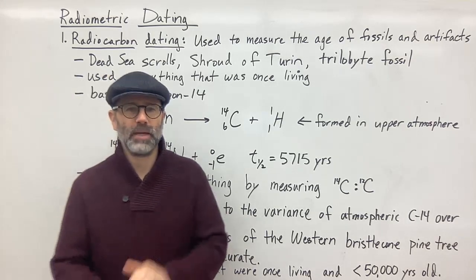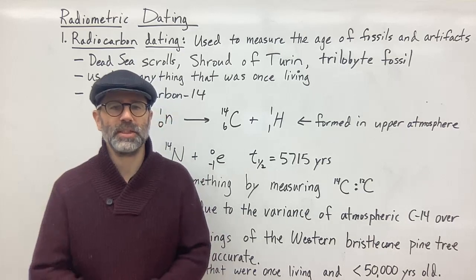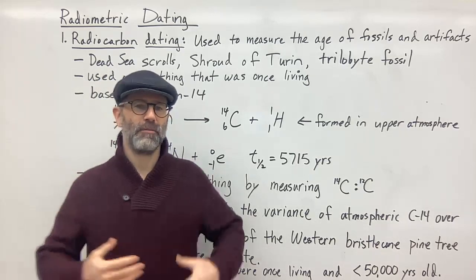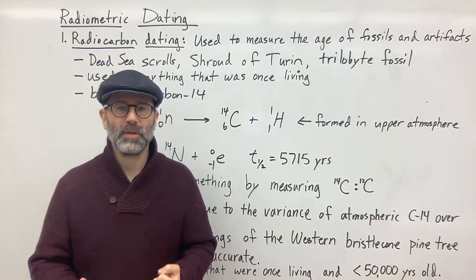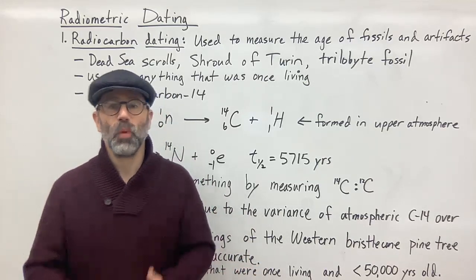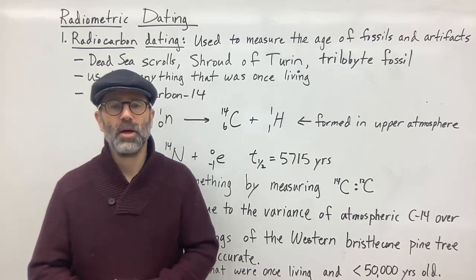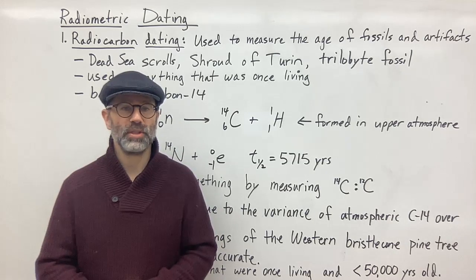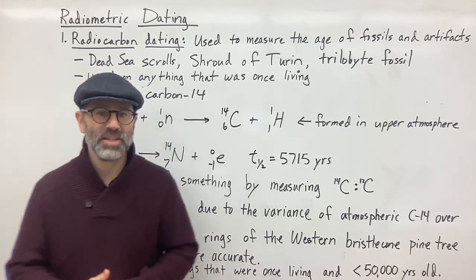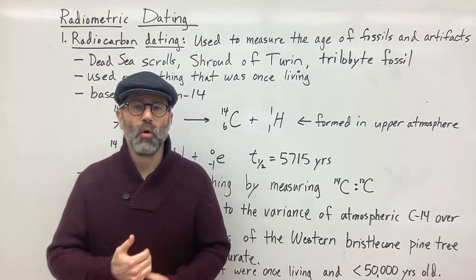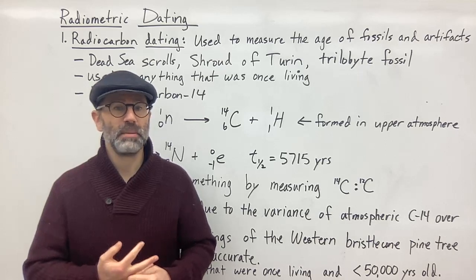What is radiocarbon dating? Well, radiocarbon dating is a method of dating objects that have been part of living organisms. So, if they're made up of living organisms or what was once living organisms, then you can use radiocarbon dating to measure the ages of those things. And I'll explain why in a moment. So this is going to be used to measure the ages of things like fossils or some sort of artifacts that were made up of living materials.